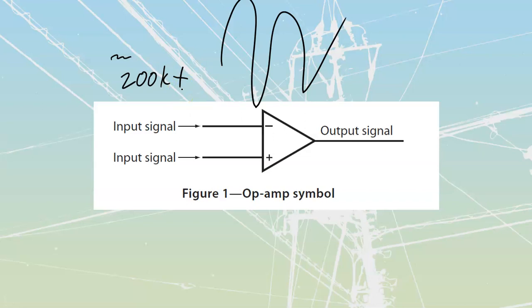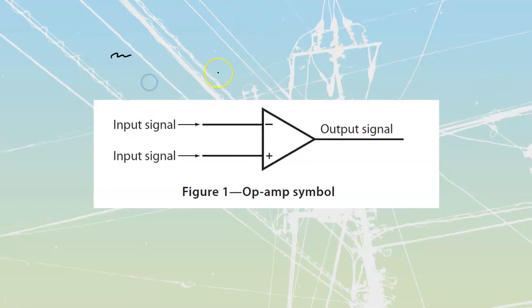In practicality, the op-amp is not necessarily going to be able to bring out 200,000, because an op-amp itself is not a thing that boosts your values of voltage. All it's going to do, as we saw in that previous drawing, is switch voltage in from either the positive or from the negative leads. And they don't show them on this drawing over here. We're going to jump ahead to one of the previous drawings, then we're going to come back to these drawings over here because we can better explain what's going on.